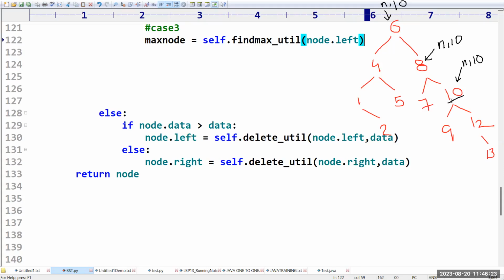Which will become the root node here? Try to find the in-order successor. 9? 9 should not. Actually, 12 should come, right? 12. Can I make 9 the root?